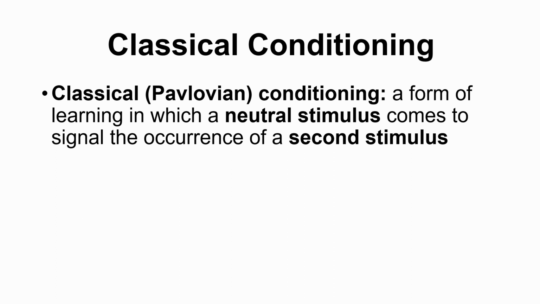So here, the sound of the bell was something that was previously neutral. A bell doesn't necessarily mean anything to a dog, but it came to signal that the dogs would be getting food, and so they reacted to the bell the same way that they would react to getting food. And the terminology is going to make a little bit more sense as we walk through the rest of this section in the chapter.